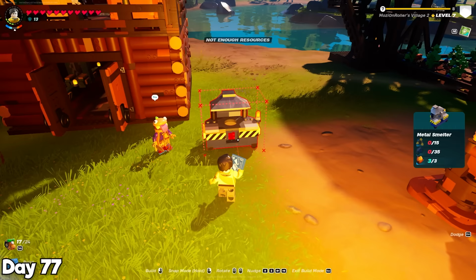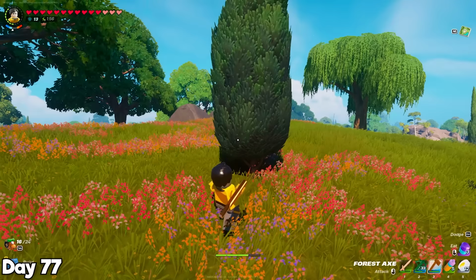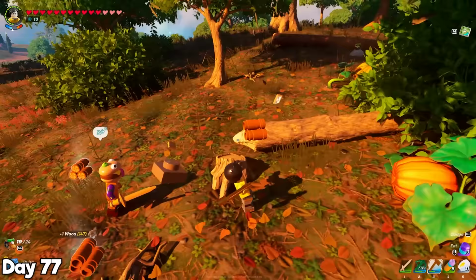The next workstation that we need is the metal smelter, but since it's getting pretty crowded at the top of this building, I think it's time we add an extension, which of course means we're going to need to collect a ton of wood. I'm just going to chop until our axe breaks. It's a whole lot easier to collect wood when your axe doesn't break every 5 seconds.